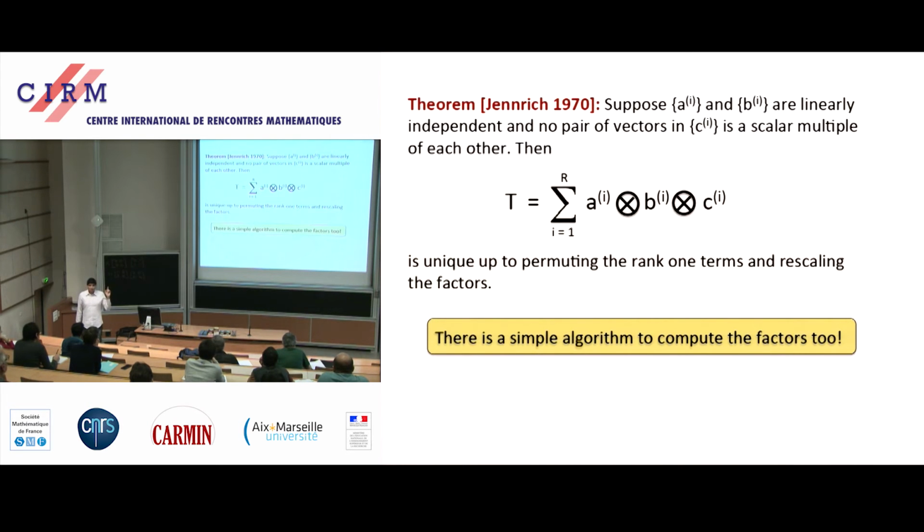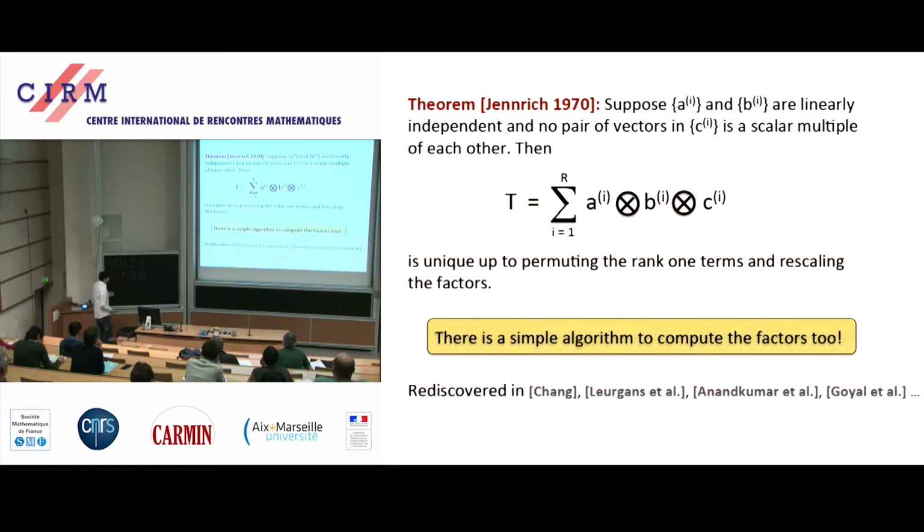And this was actually a little bit surprising because this was discovered in the psychometrics community, who didn't have any language for talking about which of the theorems they were proving. All they cared about was uniqueness, and which of the theorems they were proving actually had algorithms to go along with it. After this work, there were stronger uniqueness theorems that were proven, but were not algorithmic. And it's part of the reason that this thing got forgotten. It wasn't actually dominated by the later things because it actually did have an algorithm. So this has been rediscovered every decade since then. I won't necessarily go into that, but it's kind of amusing. It's always fun when that happens.